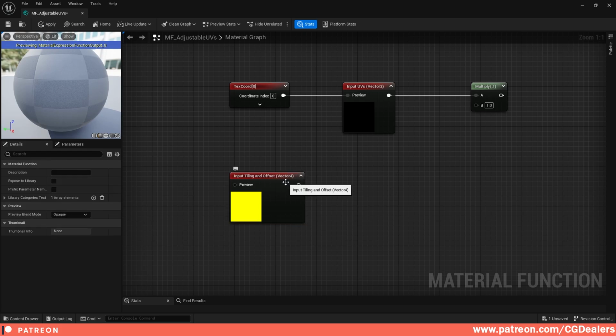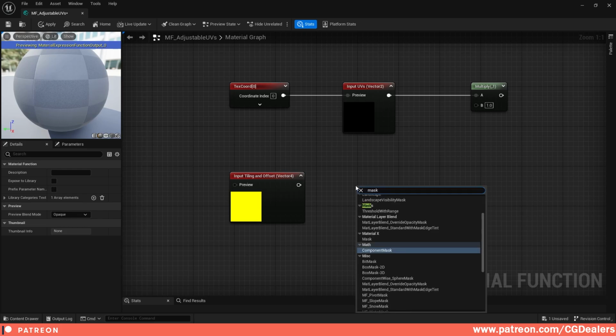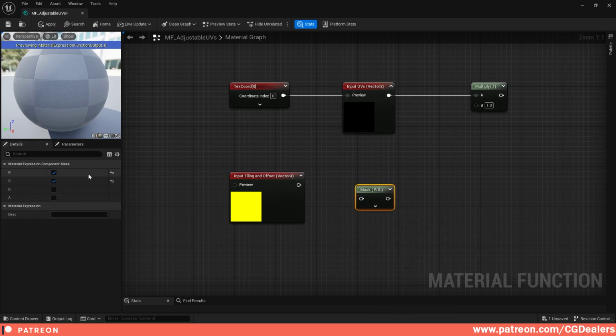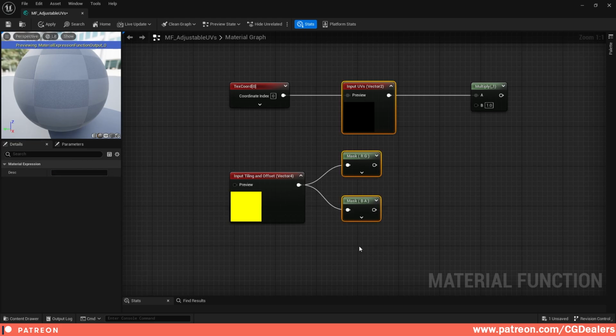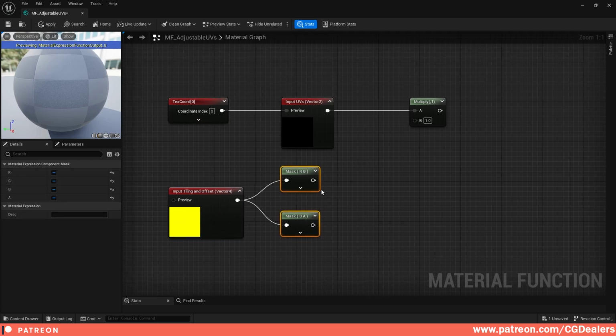So from this vector 4, I need to split the masks to the RG and the blue and alpha channels. So I'm gonna search for component mask. The first one I'm gonna split to only the red and green channels. And the second one will be split to my blue channel and my alpha channel, right? Shift A for me in order to align them.